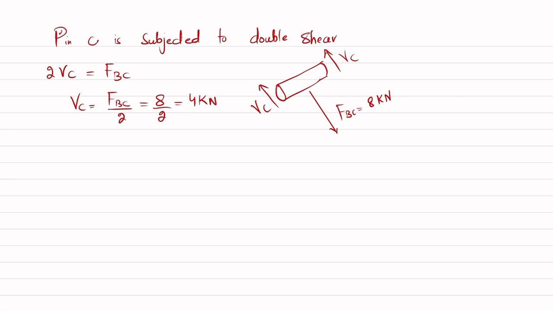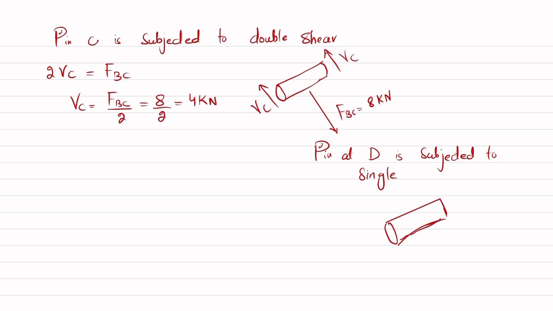And pin at D is subjected to single shear, that is given. So what does it mean? It means that if you have a pin like this, this is straight, clear? If the net force acting at point D, which we have calculated, is FD, and that FD was 6.093 kilonewton, then single shear means it will shear on one side. This will be VD. So here VD is equal to FD for single shear, clear?